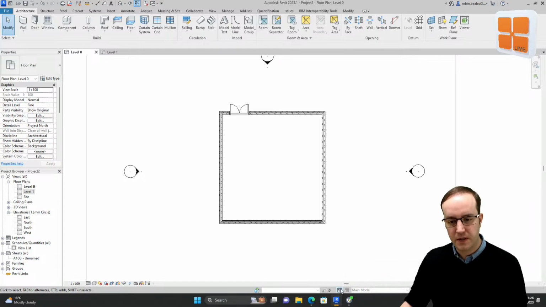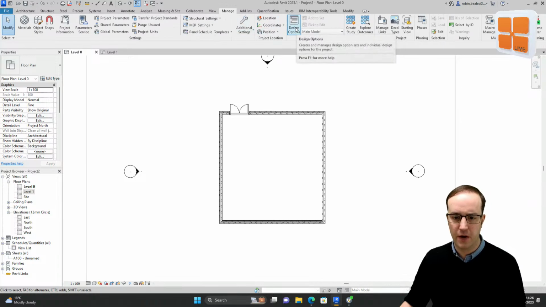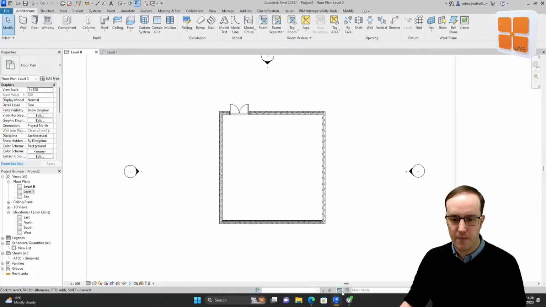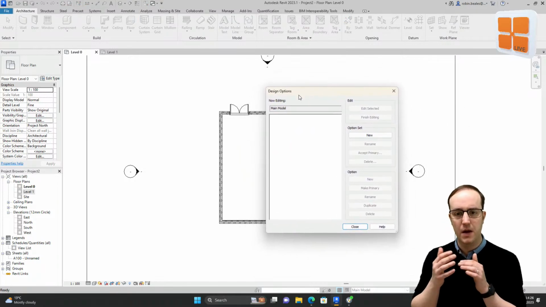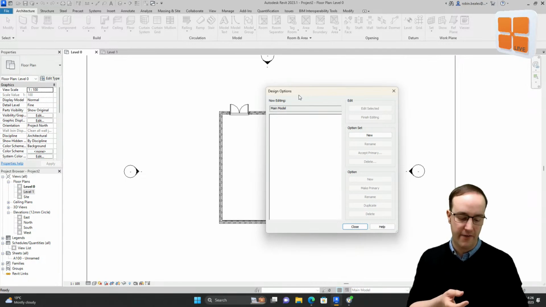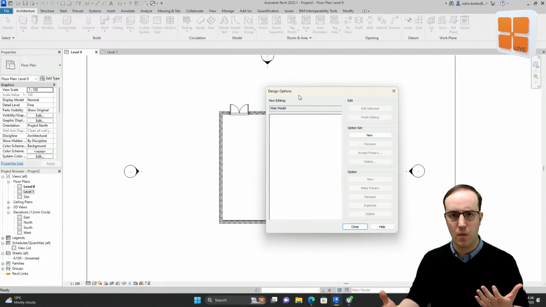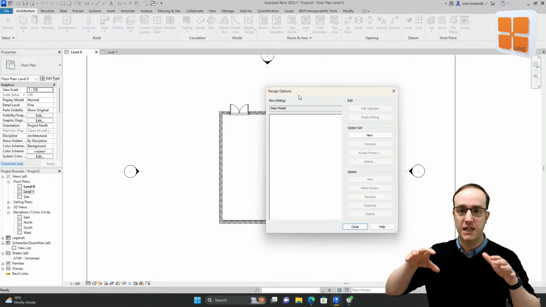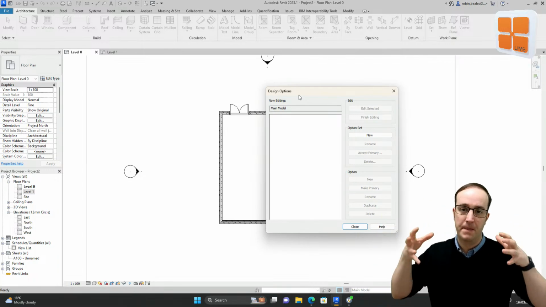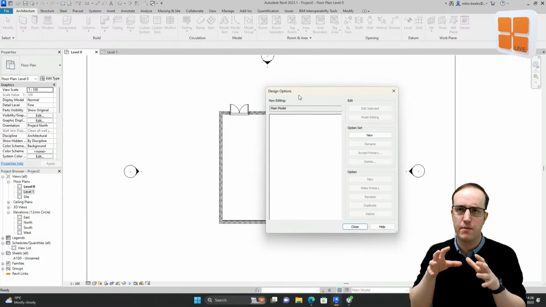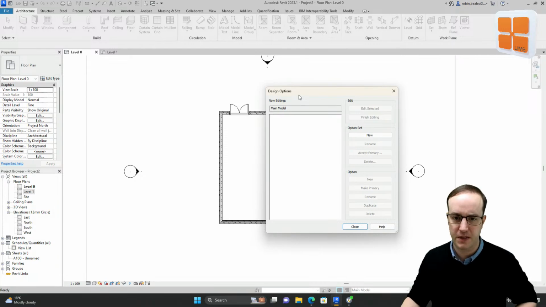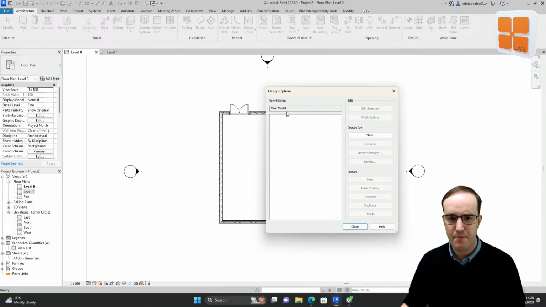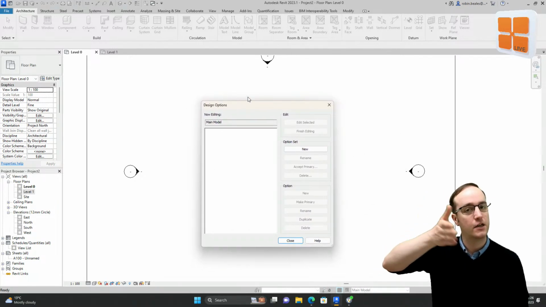So design options, you can either click this button just here, or you can go up to Manage and choose Design Options. From this button, if we open it up, we get a dialog box where we can see what we're editing and any options that we have in the model. So think about it: what we're doing is drawing a load of stuff in a single model. Some of that might be almost duplicated, but you're having to duplicate it for the purpose of having different options there. So I have a main model, which is anything that exists across all options.